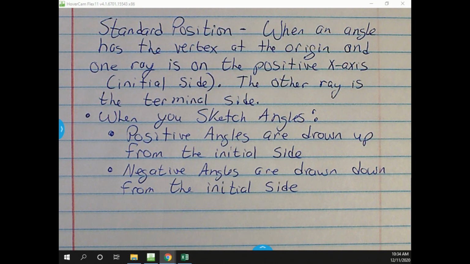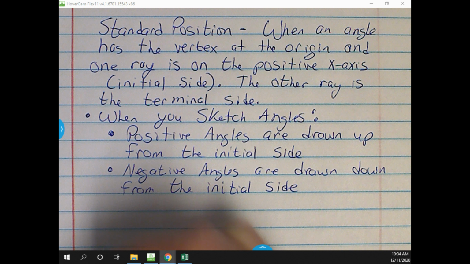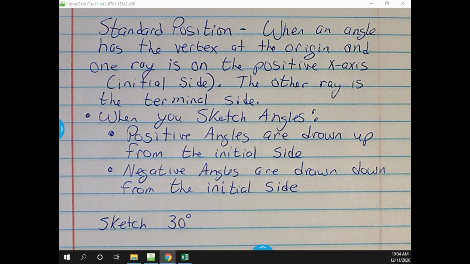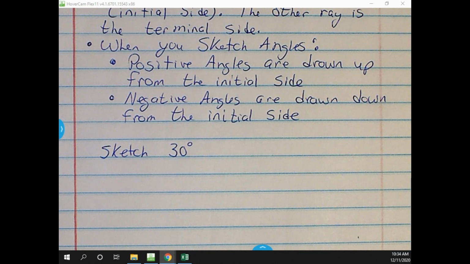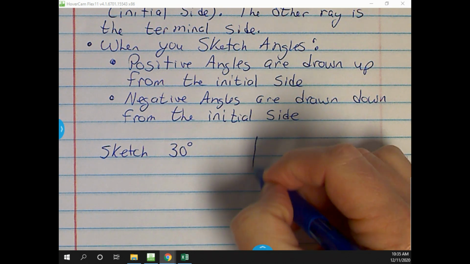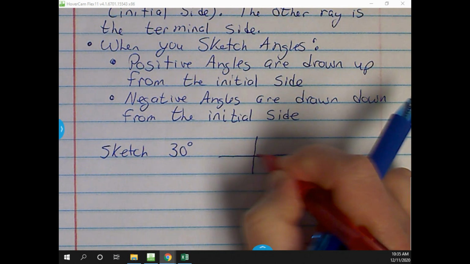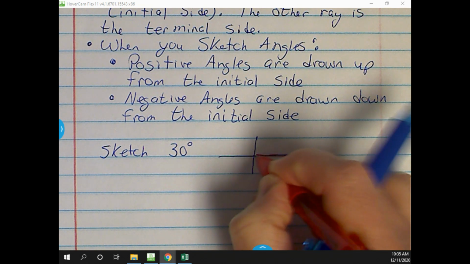Okay, and we'll show you exactly what that means when we go through these. And it's one little minor difference. And again, once you see a couple of them, you can tell exactly what it is that we're looking at. Okay, so let's say you're asked to sketch something that's 30 degrees. Okay, and again, you'll basically be given an XY axis for this part of it. And then we'll do this one in red so it shows up a little better.